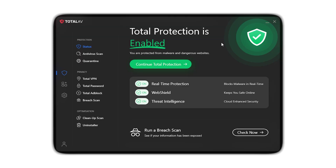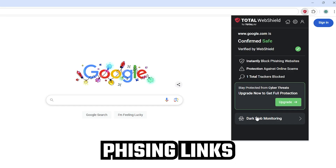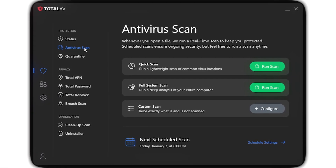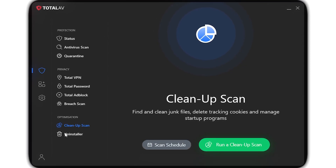The free version does have some other nice features, like the premium web shield, which gives you solid real-time protection from scams, phishing, and website spoofing. The premium version of TotalAV has some great features too: it offers basic malware scanning, phishing scan protection, and a device optimizer, all bundled into one easy dashboard.